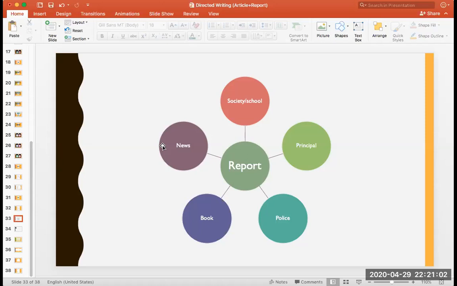But we don't know what kind of language we need to use. How serious is this? How formal is a report for school? How formal is everything here? But today I'm not going to talk about all. I'm just going to focus on some of it, so I don't confuse you, right? Normally, the teacher will jump into the format now. But before I show you some of the formats, I want you to take a look at a real-life report.